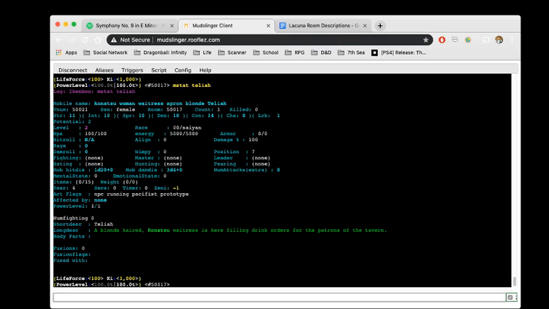Here's the mobile name that we've already discussed. You know, her keywords are Kanatsu, woman, waitress, apron, blonde, and Talia. Here's her venom, which is 50,021. Here's her sex. Remember, sex is identified by an integer of 1 through 3. 1 is male, 2 is female, 3 is other.